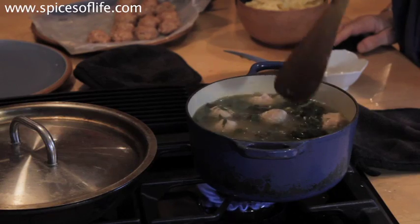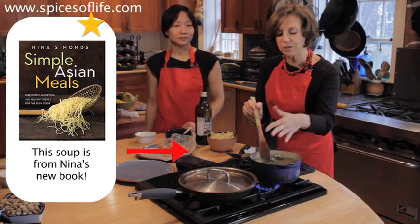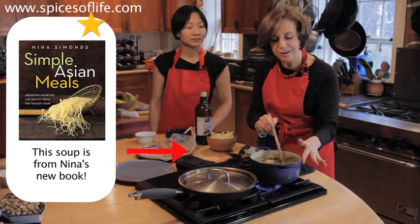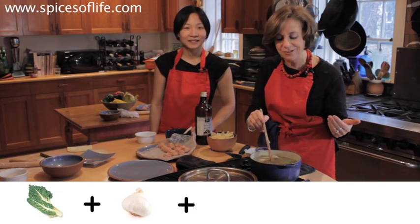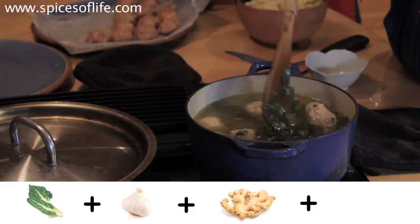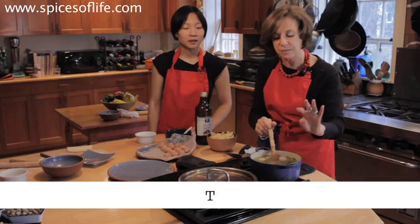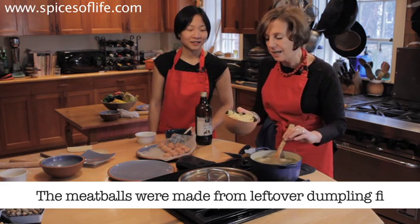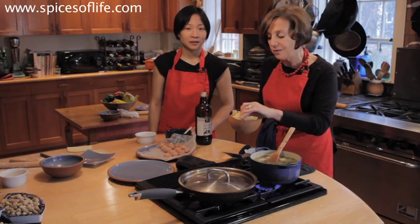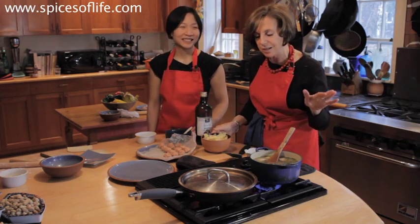While our pan-fried dumplings are cooking, Jennifer and I stir-fried a little bit of chard with garlic and ginger. And then we added the meatballs, and we let this cook a little bit in some chicken broth. And then we have some already cooked bow tie pasta, and these are the faux wontons or dumplings that are going to go in.